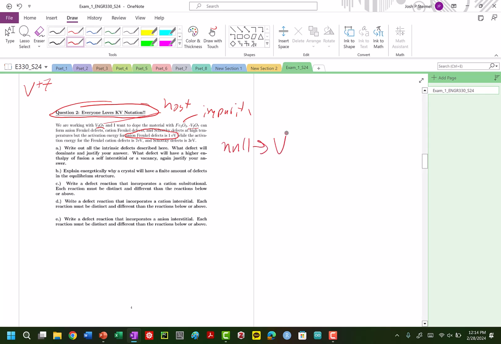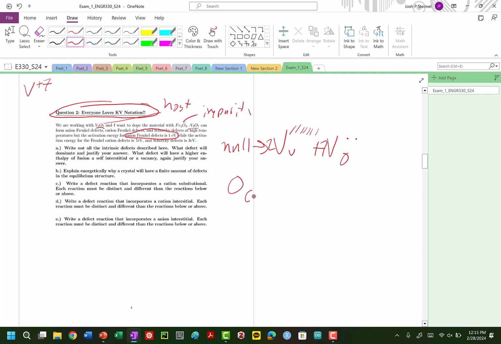So null goes to a vacancy. Ooh, bad notation, Josh. Professor Steimel. A vacancy in V. Oh, I may want to change that. We may change that to like a Ta. Vanadium oxide. Oh, no. But we'll work with it. A vacancy in vanadium, that's going to be basically a -3, 4, 5, 6, 7, plus a vacancy in oxygen, which is going to be a +2 here, because 2-. So we're going to do a 2 here and a 7 here.